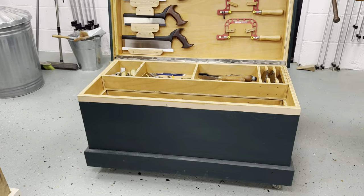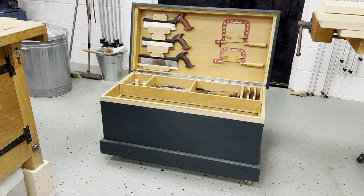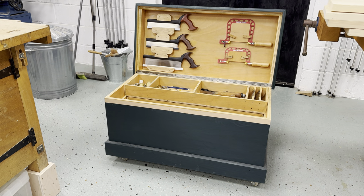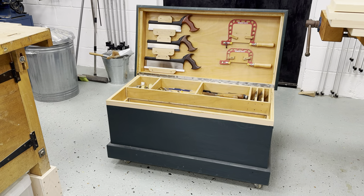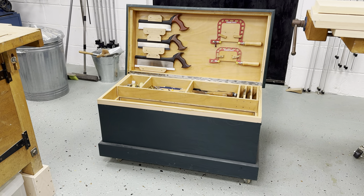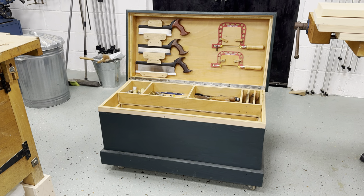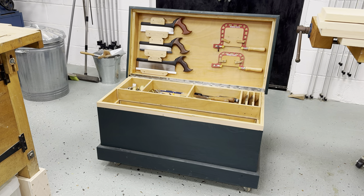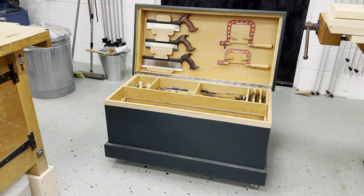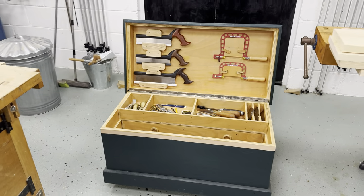When you put the lower skirt on you don't necessarily need big clamps, because you can counterbore those as well. Cut them to size with mitered corners, dry fit them with the screws, and if you're happy with it put the glue on, screw them on, then later plug over the top of the screw and flush-cut that off. It's going to be painted anyway.